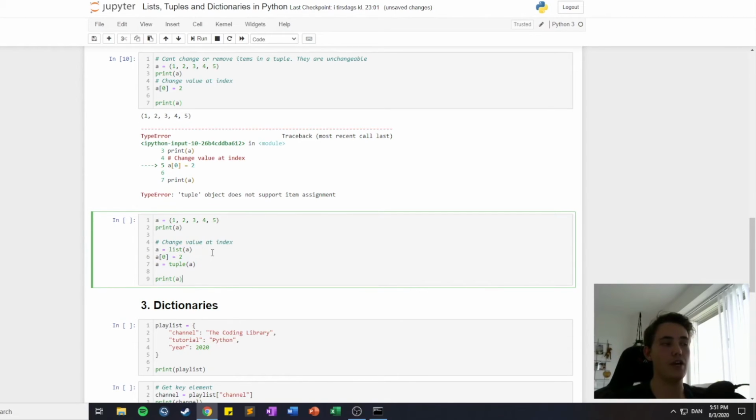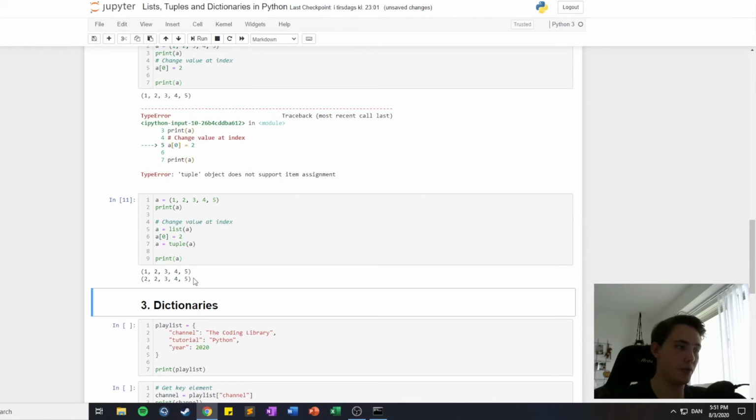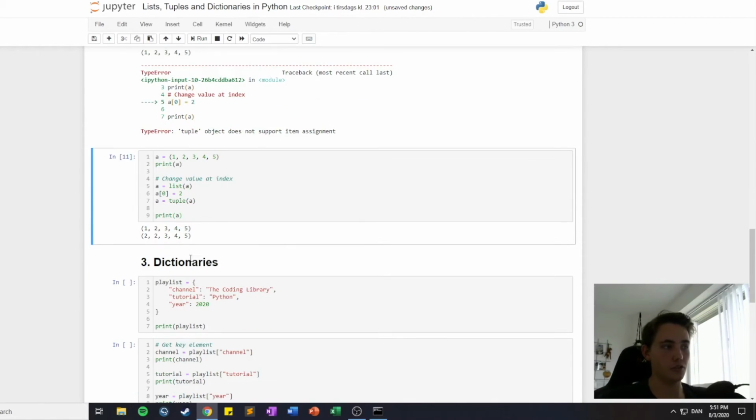So this is an example of how we can manipulate it. First, if we have a tuple and we want to change an item, we can cast it or convert it to a list first, and then we change the element on the list, and then we can convert it back to a tuple like this. If we print it out, we can see that we changed the first element in this tuple. So it kind of looked like we changed the value in a tuple.